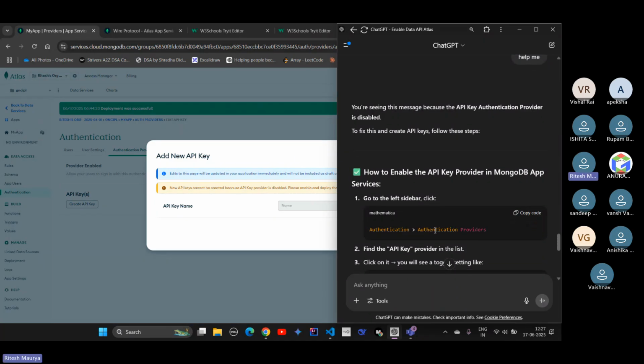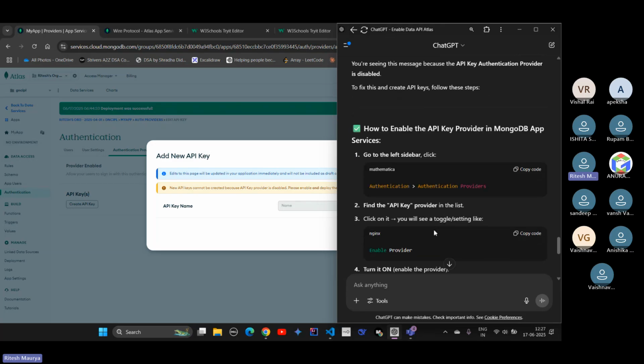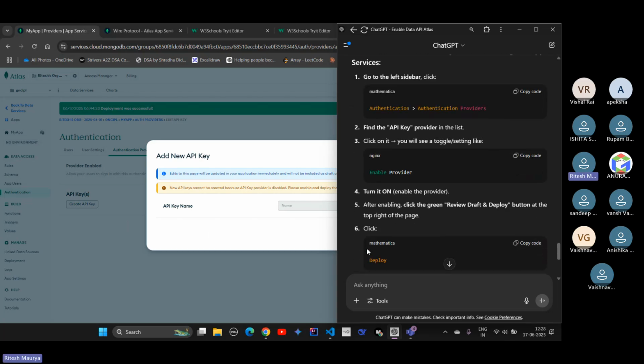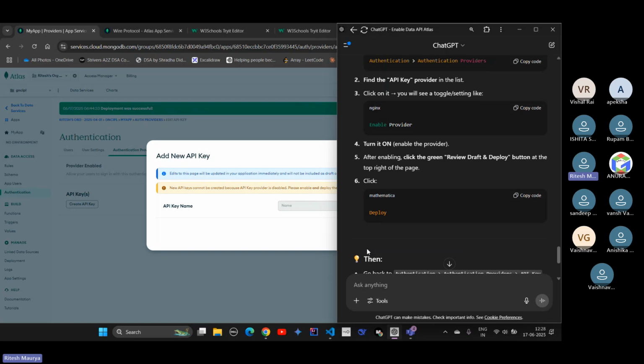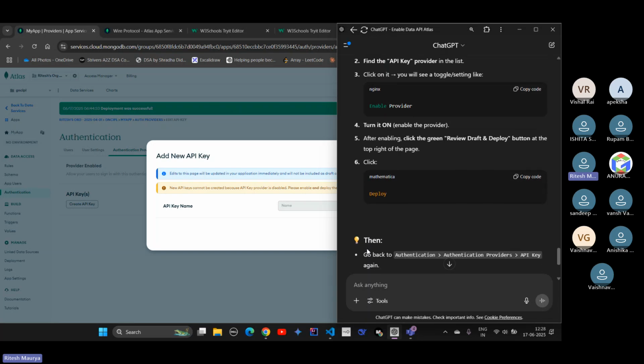Inside authentication, we have the authentication provider. We enable authentication, and after enabling, click the green review draft and deploy.